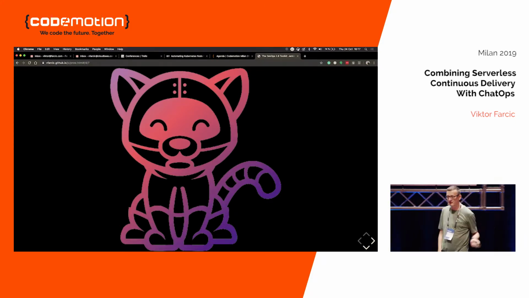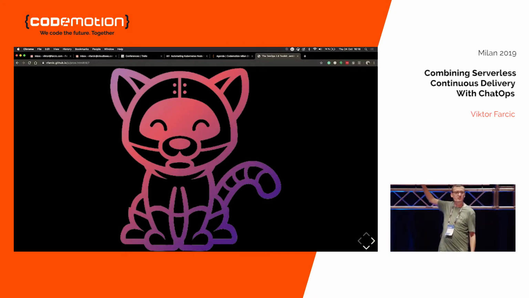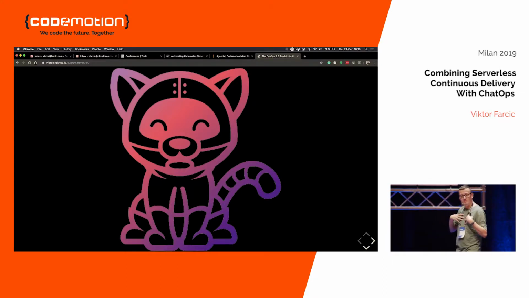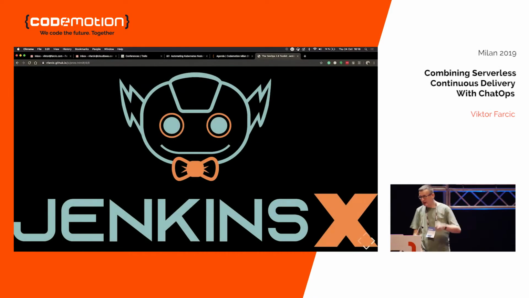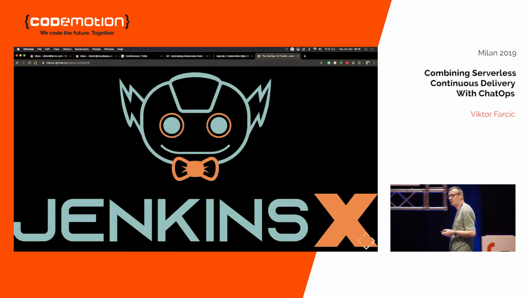If you use Red Hat this, or IBM that, or Azure this, their CI/CD solutions in the future are most likely going to be based on Tekton. That is going to be the golden standard of how we do CI/CD. And I'm not selling you anything, this was not done by me. This was started by Google, now adopted by everybody. And then we built something that we call today Jenkins X on top of those two, and many, many others, but those two main components.